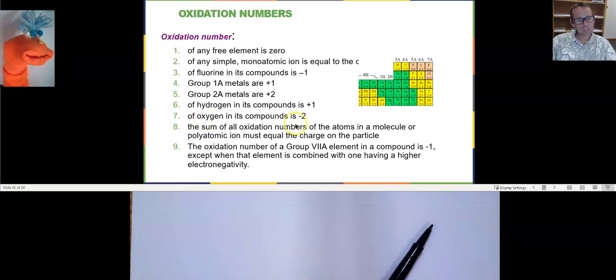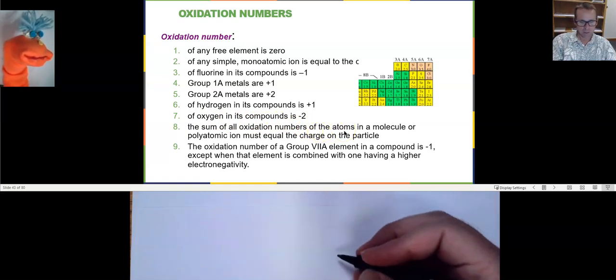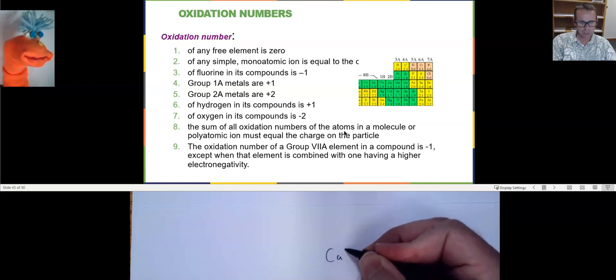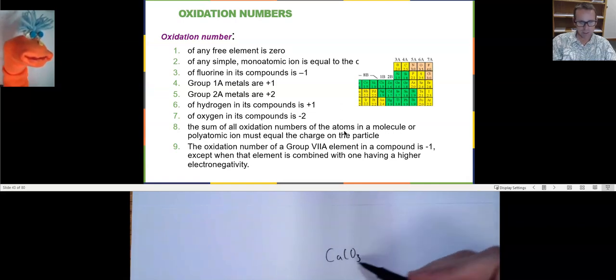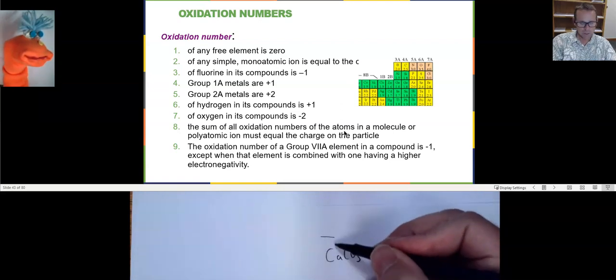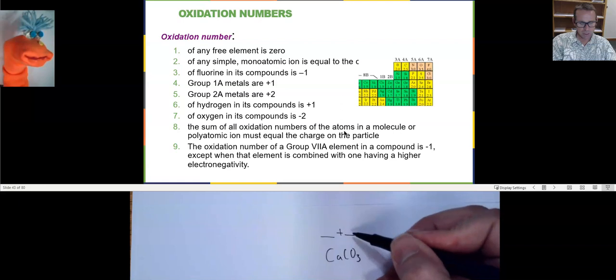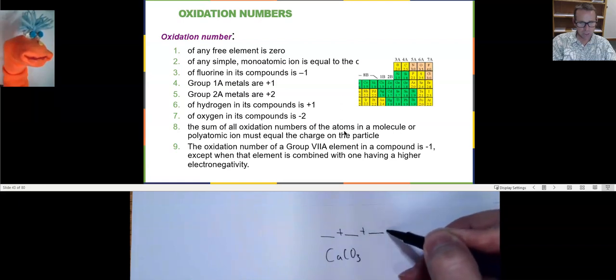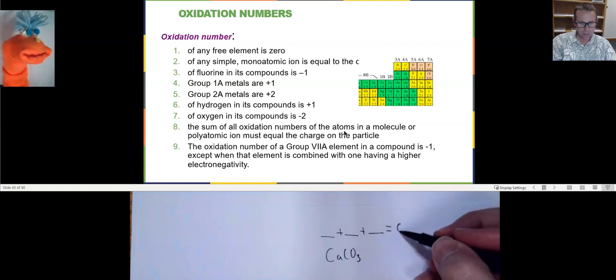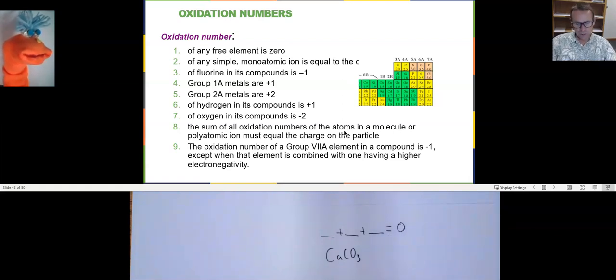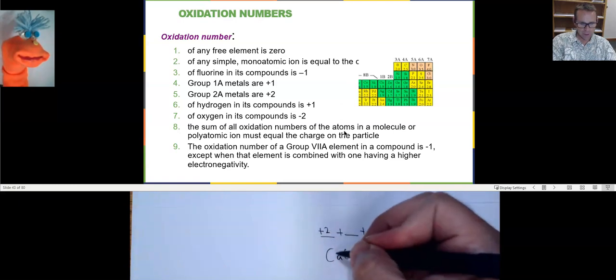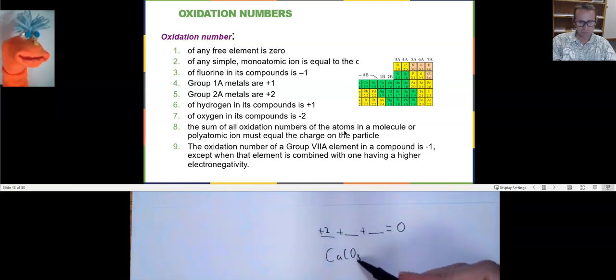The sum of all the oxidation numbers within a compound adds up to the charge on that compound. So here's an example, calcium carbonate. Whatever the oxidation number is for the calcium, and whatever the oxidation number is for the carbon, and the contribution by the oxygens, has to add up to the charge, and this charge is 0. So in a scenario like this where we have calcium carbonate, we have a rule for calcium. What did we say the oxidation number for the calcium is? +2. All right. And if that is the contribution by the carbon, oxygen we have a rule for. What's its contribution? -2. Okay.